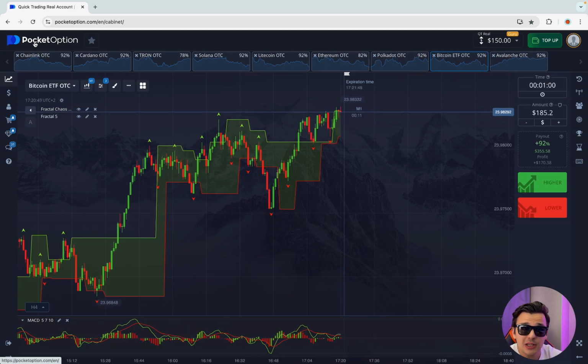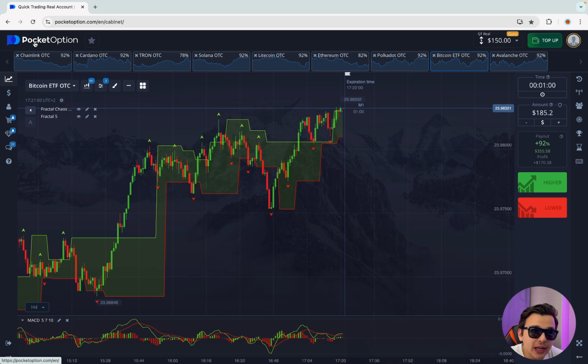The withdrawal operation is being successfully processed. This is today's trading session using this combination of indicators. As you can see, there were quite a few different signals, and as I mentioned in the beginning, this strategy is universal and works well with almost any type of price movement. Whether it's a retracement or trend following, you can always find the right signal and entry point.